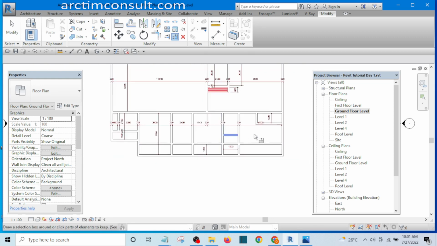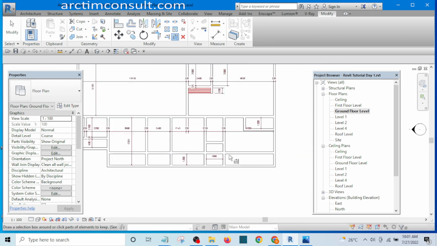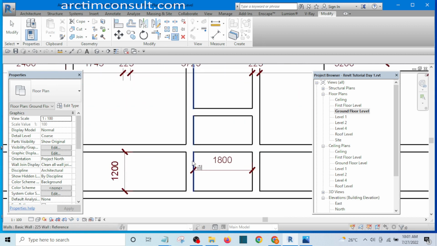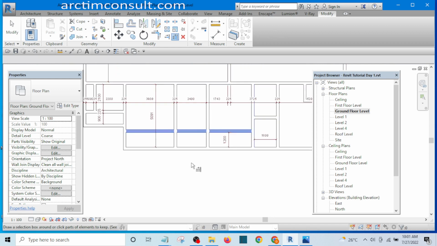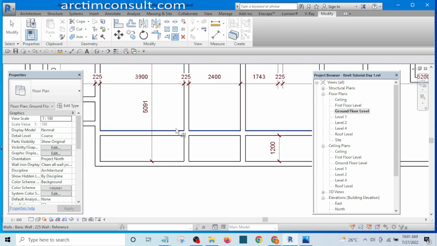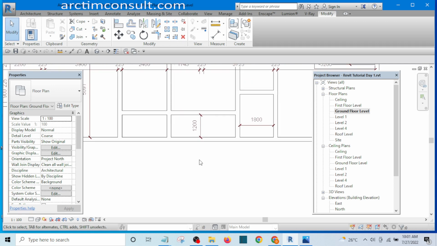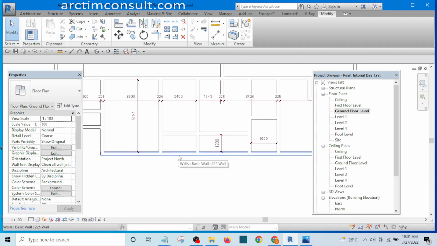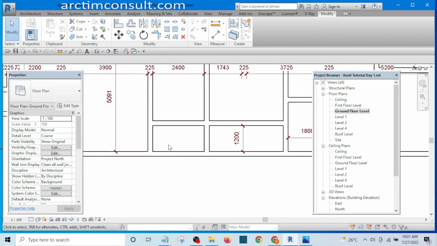Okay, then I need to get rid of this wall by clicking on this point, then click on this way. Then I need to get rid of this, click empty space, click here and click the back of it. All right, then here we have a recess here, and that will make me trim this one off.